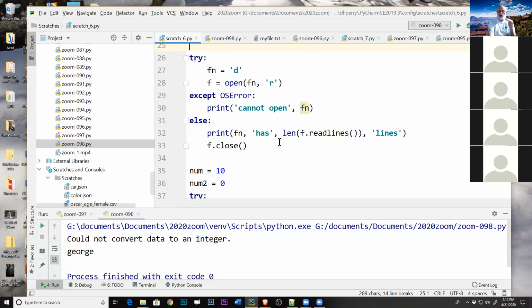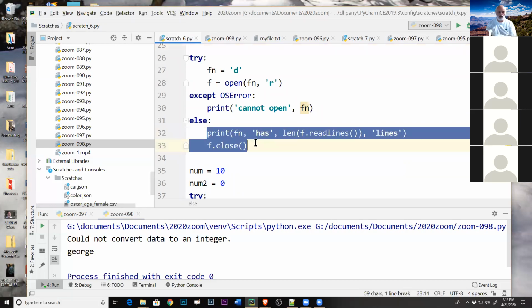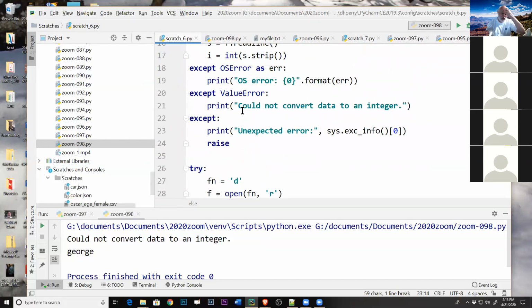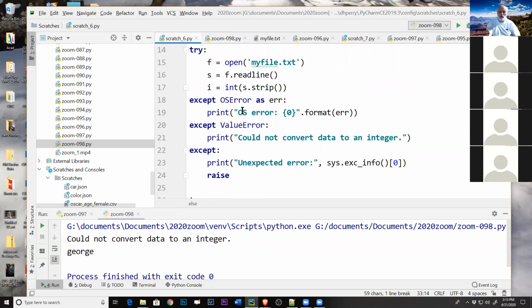Any other cases, it's going to do this. So you can actually even have an else in part of your try block. So it said, okay, I was able to open this file up, and it was there, and so, okay, print this information if any other errors are generated. So the try except blocks are a very powerful, very good error handling method that we can use.